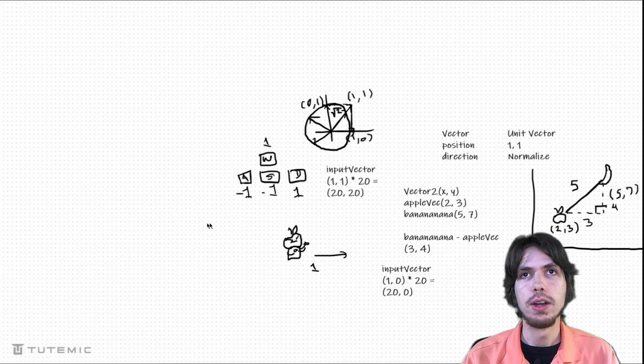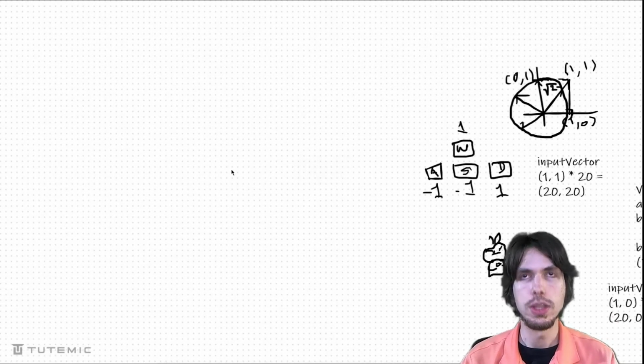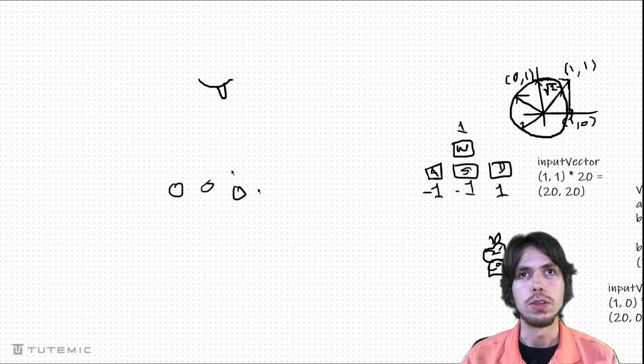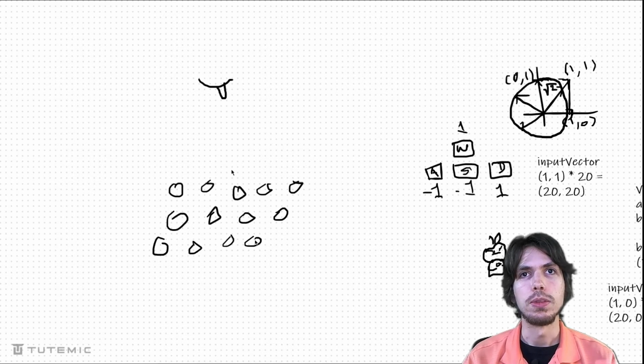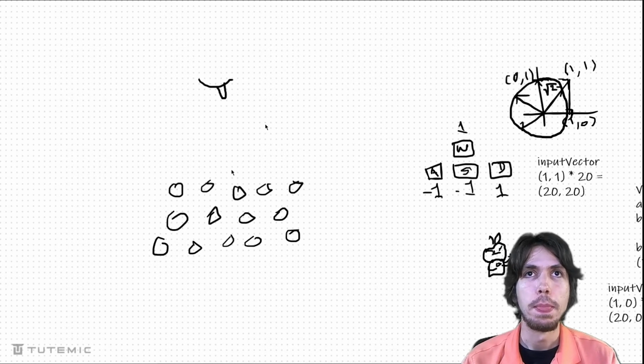Okay, so let's talk about another reason why we would normalize a vector. Consider a game called Peggle. Remember that game, where you have a cannon at the top and then you've got these little circles? I think they're called pegs, hence the name Peggle. Or maybe they're apples. These are really bad circles, okay? Someone needs to tell me.